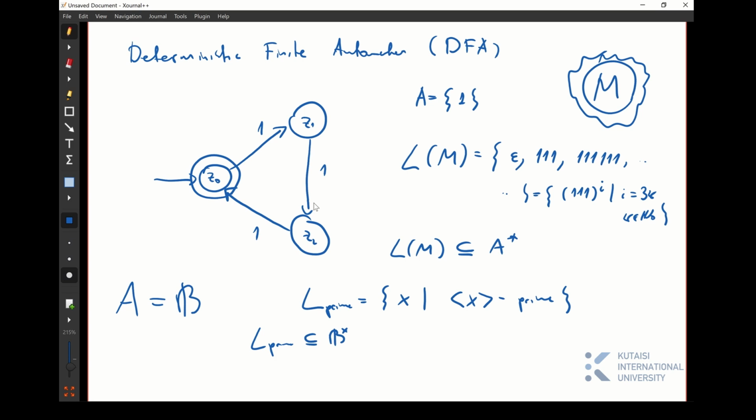But in order to do this, the theorem that I'm proposing that I have to prove now is that if your language is regular, you can build a DFA. If you build a DFA that accepts it, then you can prove that it's regular from the mathematical definition. So this is the theorem that I have to prove. But first of all, I have to mathematically construct what a DFA is. It's nice to draw circles and arrows, but in order to prove something, you really have to construct the thing. So let me just write it down.